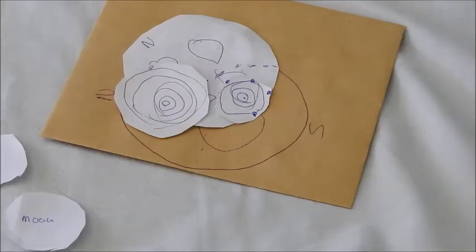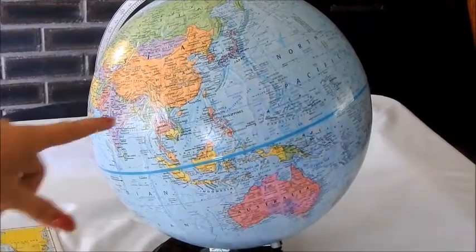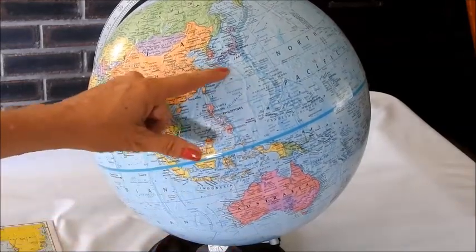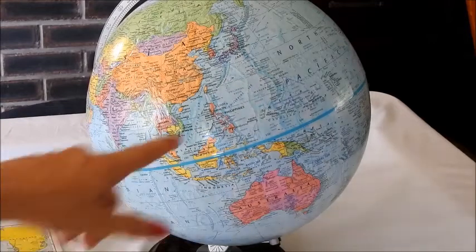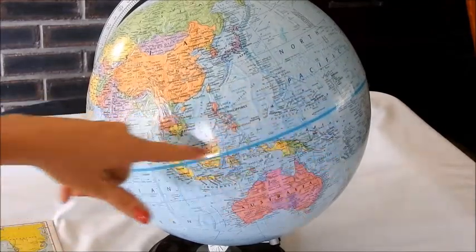So anyway, that's my version of things that are going on, and I don't think any of it's really new to the globe model. I think they have all this mapped out. Like on the globe, the Sun and Moon would just go from here to here. It's only going to come down to here, but I don't think it's going equally this side. I think it might go, I'm not sure, maybe just from here to here. And same with the Sun, and obviously they go, but then I think they come across diagonally.